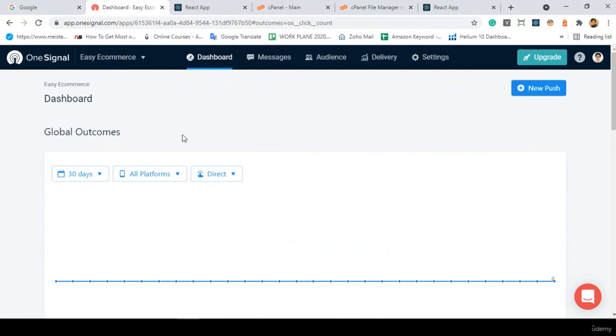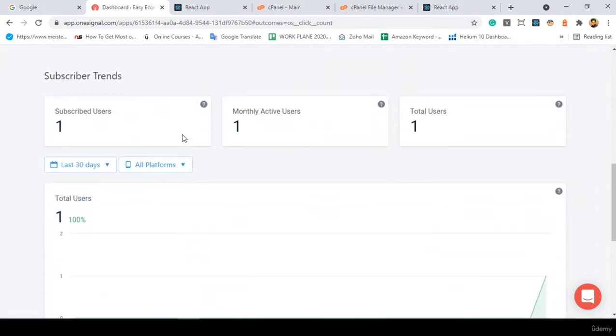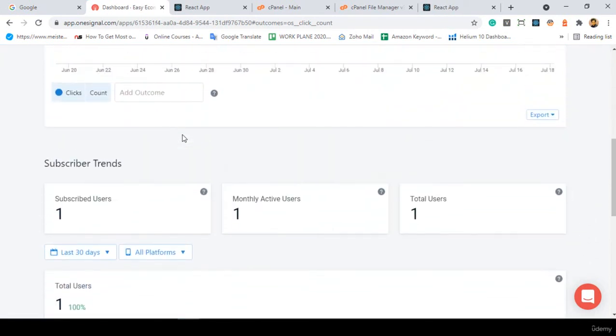So from this position, now if you want to add any push message, then you can actually send this push message. And also if you want to check it from your mobile, you can also check it, but I want to continue this process, and in our next video we'll also check it from our mobile application.